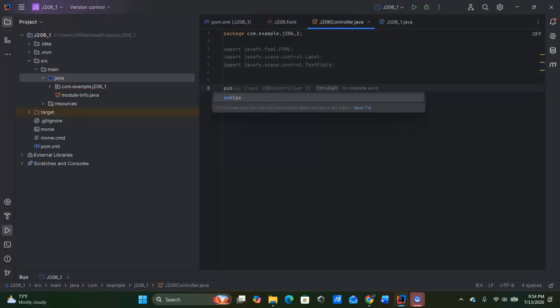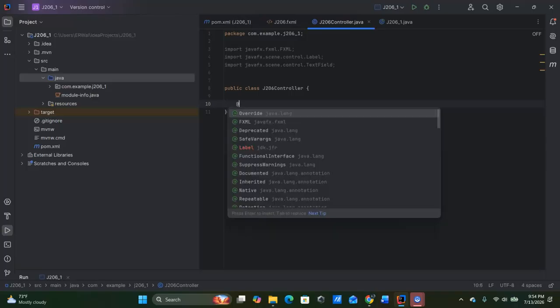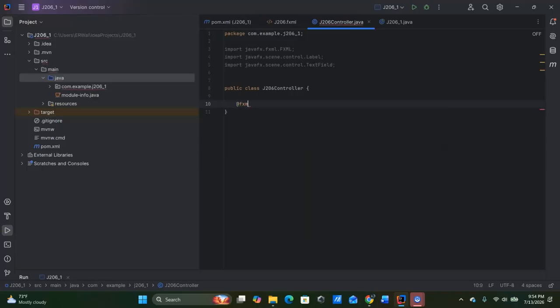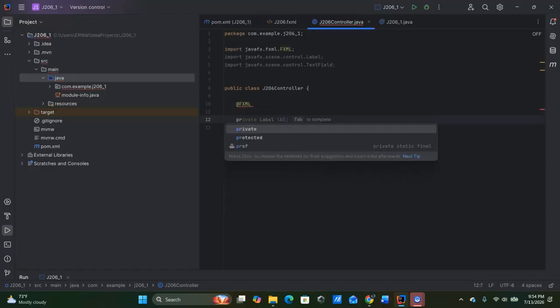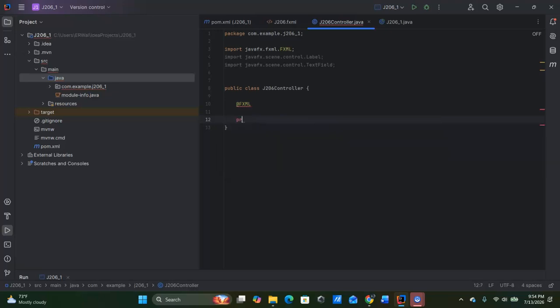Alright, so we're going to have now public class controller. We're doing @FXML, we're going to have private. I cannot type today. Private TextField, it's going to be number, it could be a number field.